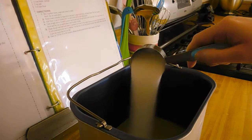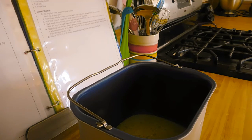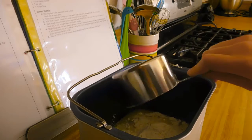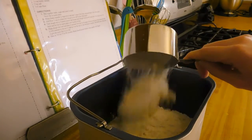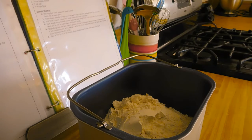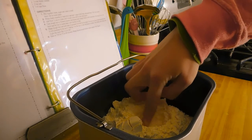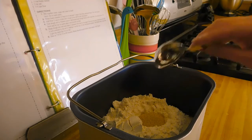A quarter cup of sugar, two teaspoons of salt. The recipe then calls for three to four cups of flour, and I'm just going to go ahead and do the full four cups. Now, what we need to do is make a little well in the flour for the yeast, because the yeast cannot come in contact with the liquid ingredients in the bread maker. So we're going to use our finger and make a little well for our yeast. And one tablespoon of yeast goes right there. Perfect!